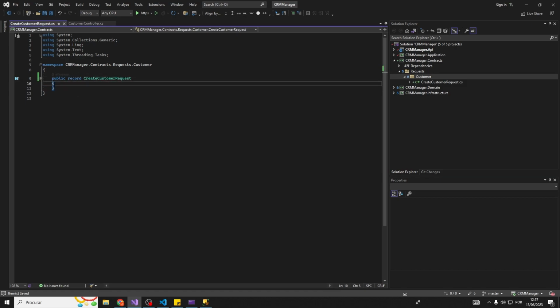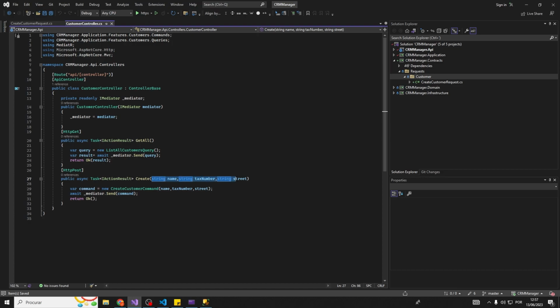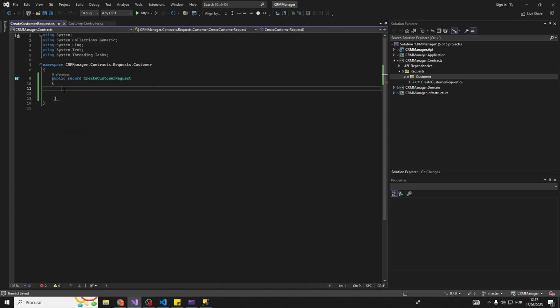In here I'm gonna put the three parameters we have here in my create customer request. So it's going to be string name, text number, and street. Street with uppercase and name. Okay, perfect.